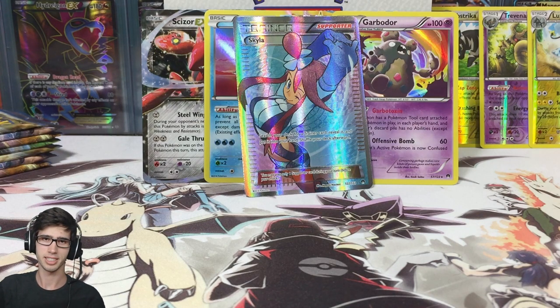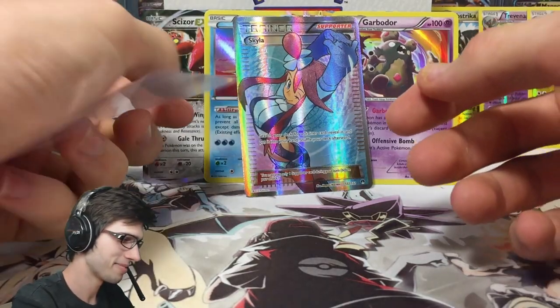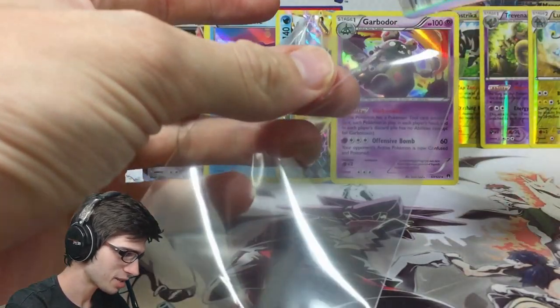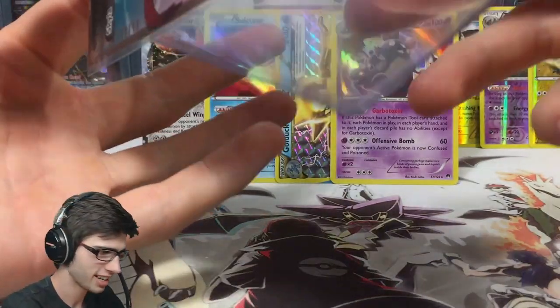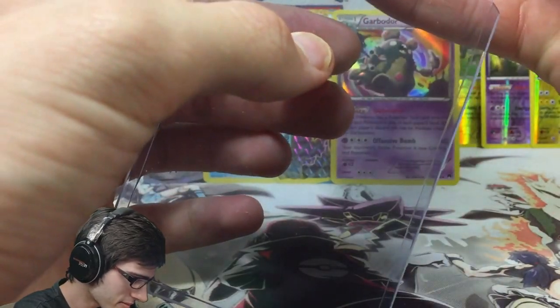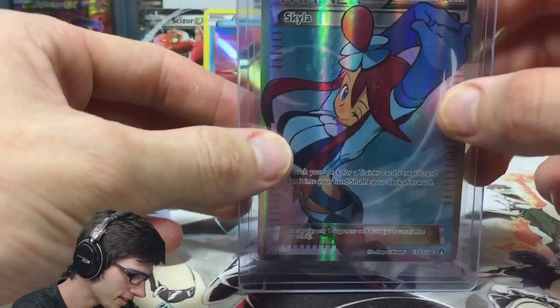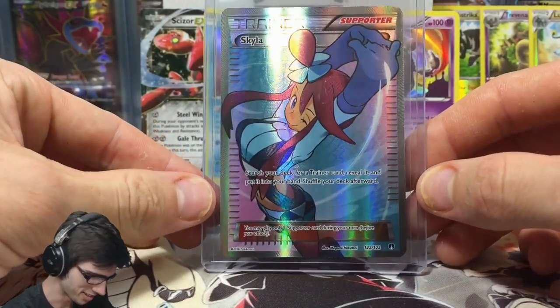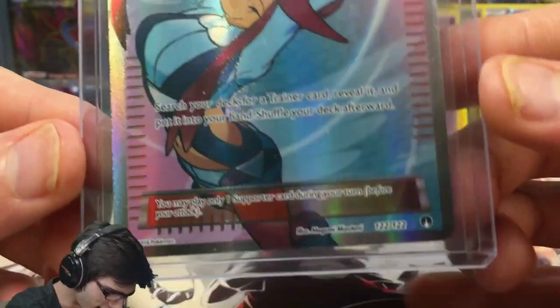Skyla Bae. She's getting loved. Straight up on cam. Has to be done. I usually don't sleeve until after the opening, but she's too Bae. Has to be done. There we go. Check her out. What a pretty, pretty card.